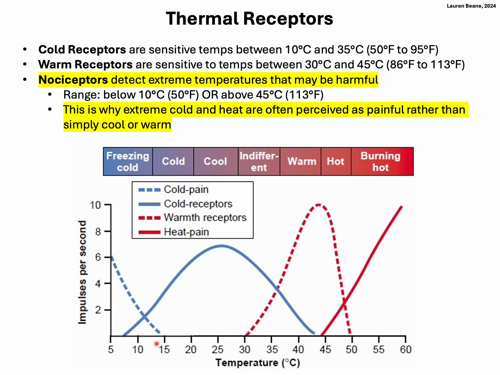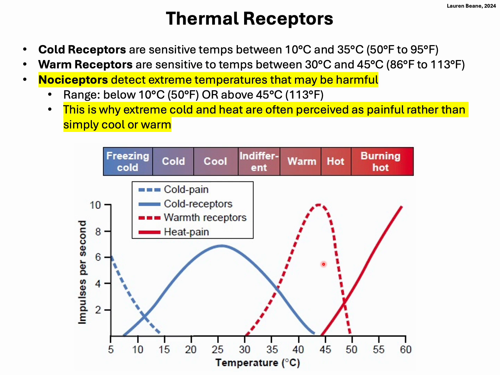So when we look at this graph down below, we have temperature on the x-axis, impulse per second action potential generation on the y-axis. This solid blue line represents the temperatures in which our cold receptors are activated. But then there's this transition point here with our dotted blue line representing cold pain. So at this point of crossover, about 10 degrees Celsius, really getting at that pivot point of where a sensation no longer feels cold, it starts to become painful.